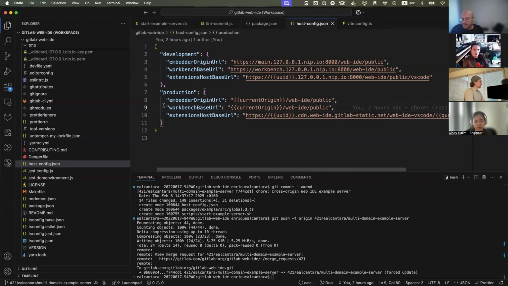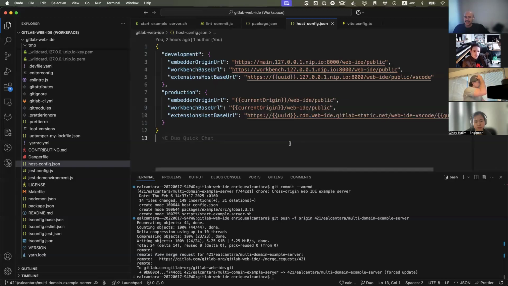But eventually, once we start deploying the workbench in this CDN, we can just rely on that in a production environment on GitLab Pages. I still have my doubts. This is the kind of thing that is difficult to understand, whether this is what we need or not, or if it's the right level of configuration. So I'm hoping to get some feedback on it. But so far this is what I have.